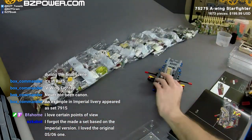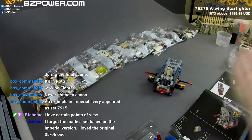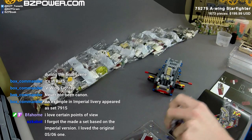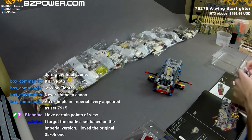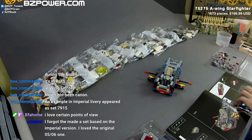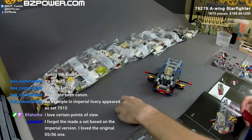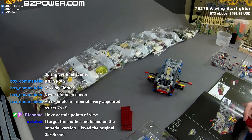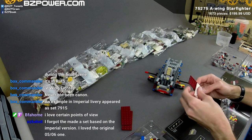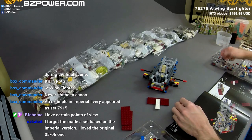We're going to start working on the front wedge there. We're going to have, I guess, our first stickers probably. Kind of excited that it's actually going to have the gap in the middle. That really serves no purpose from a functionality perspective that I'm aware of, but it's a key design element of the A-wing. So it's good to see that it'll be captured here, which is something that's kind of notoriously difficult in the minifig scale ones for them to do.